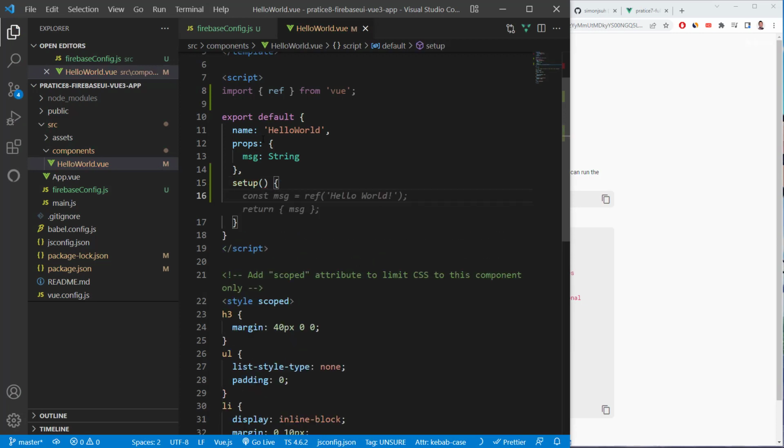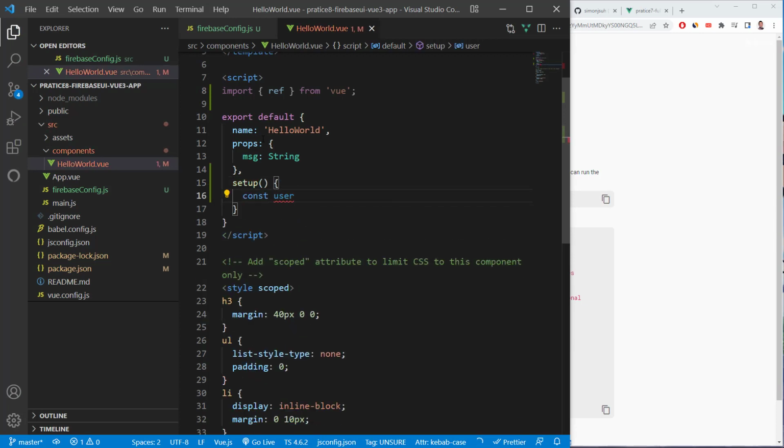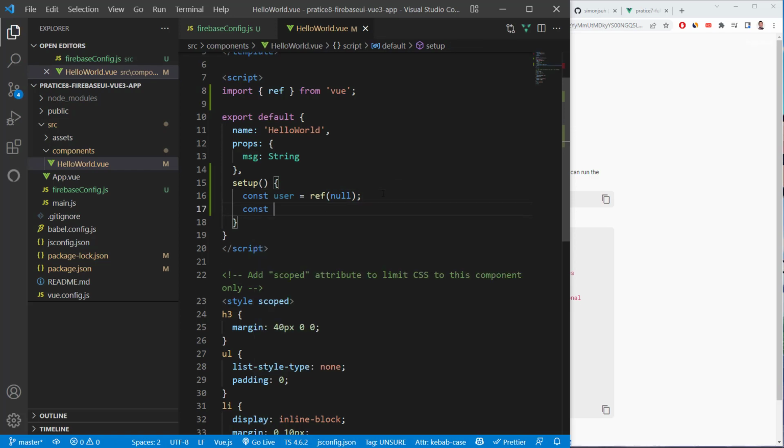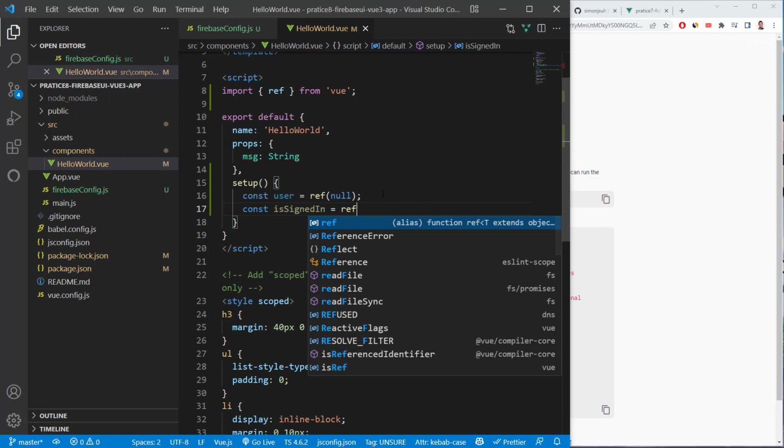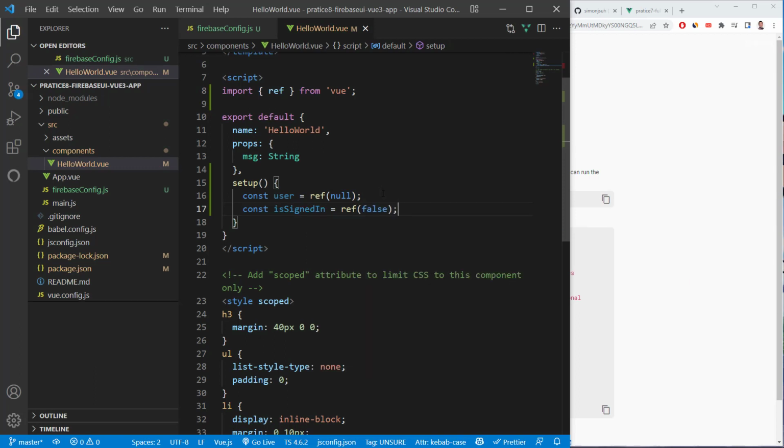Setup and const user is equal to ref, and we're just going to create it as null. And another one, const isSignedIn, so it's going to be ref and false.